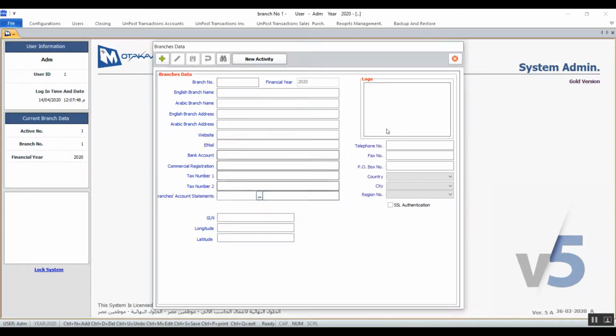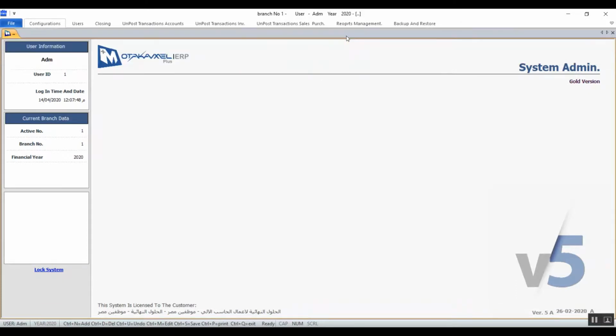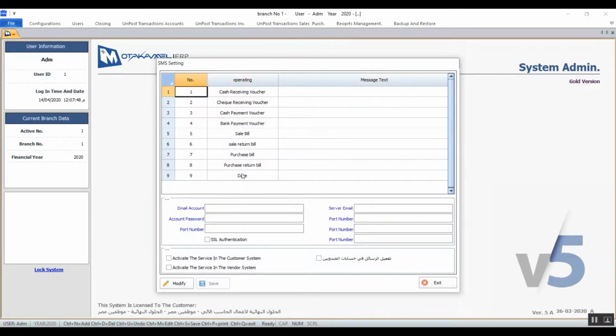Now we'll move on to the SMS settings screen. We can write text messages in these fields, and then by activating the variable message text, the system will allow you to send these texts to whoever you select from the database. You can also send the text via email by activating this variable. And you also need to enter the email address that we're sending from in this field and the email server as well. You can send these messages via SMS by activating SMS.